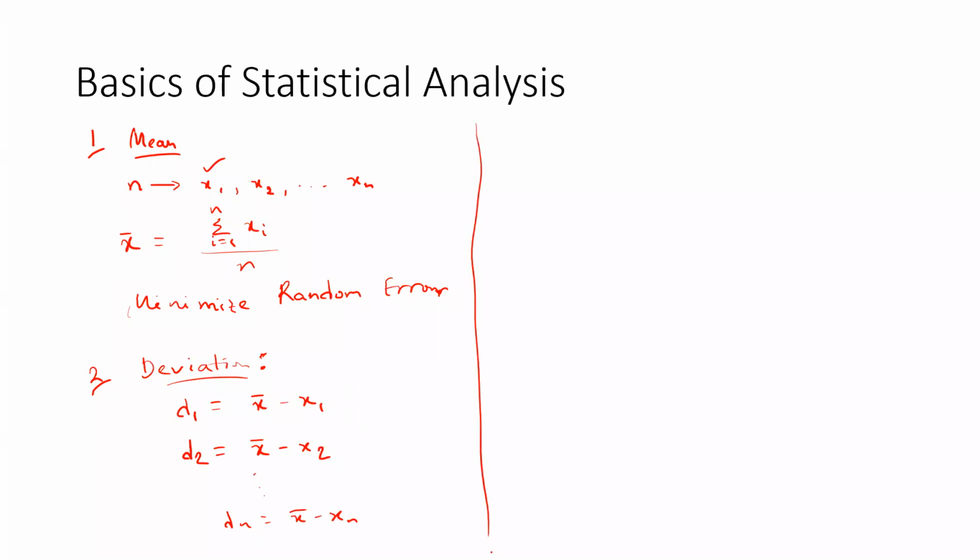Now, how this can be helpful, I can suggest in terms of considering two data sets. Suppose one is A, one is B. You can consider the data set A is generated by a particular instrument, suppose instrument A, and data set B is generated by another instrument, and both the instruments are used to measure the same quantity. So in dataset A, the values you obtained, suppose they are 102, 104, 106, 108, 110. And in dataset B, all the values are equal to 106.